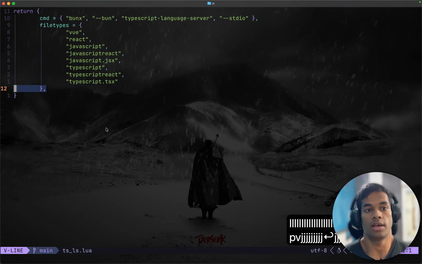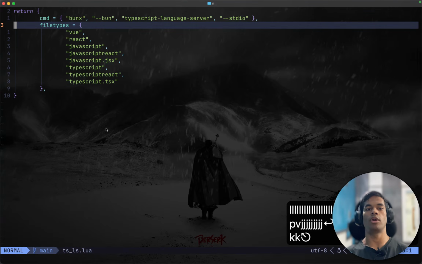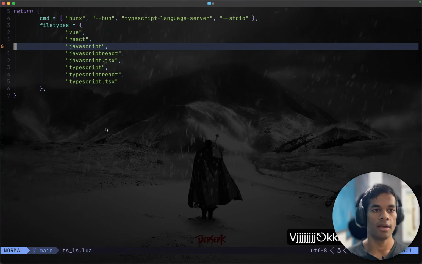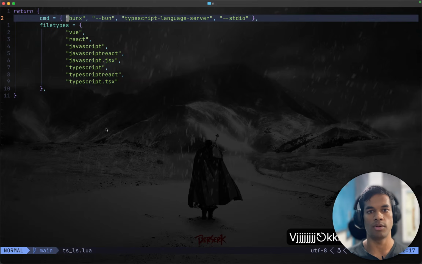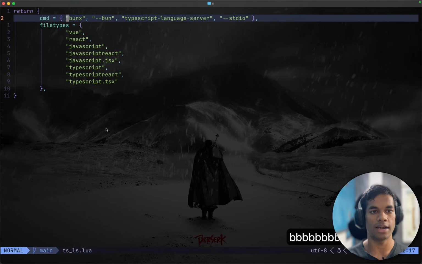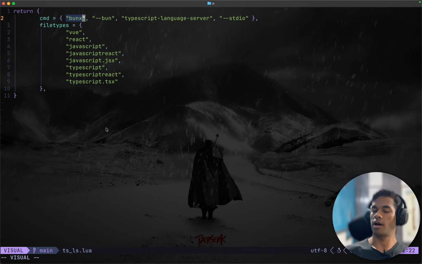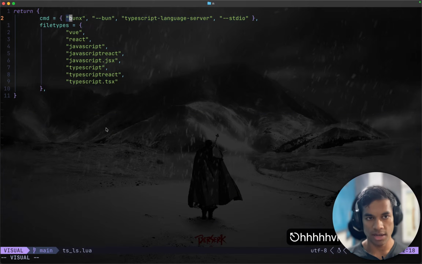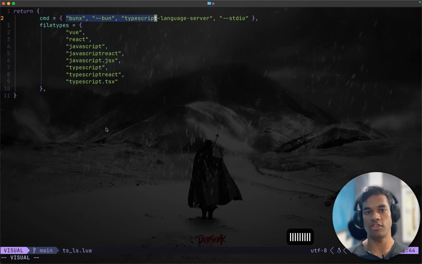And here I can even specify for which files I want my LSP to run and what commands I want my LSP to run with. And this is funny. When I was writing in TypeScript, I only had bun, and I didn't want to use node. But whenever I enter a TypeScript or a JavaScript file, the LSP that runs, since it is interpreted, there is no binary for it.